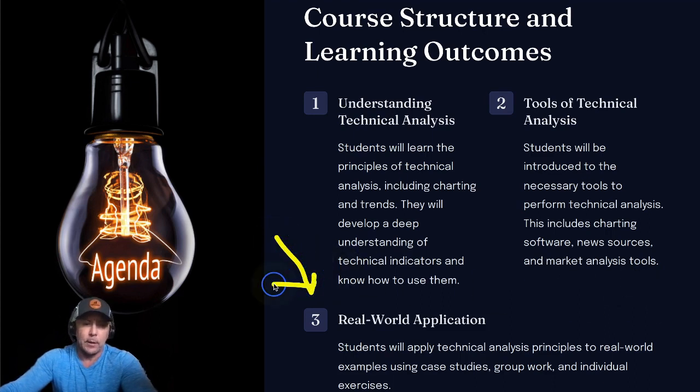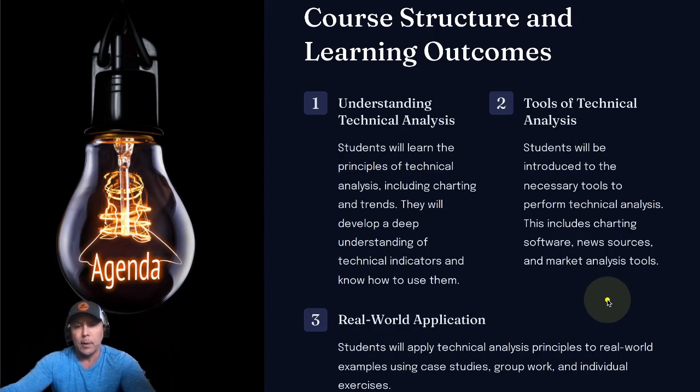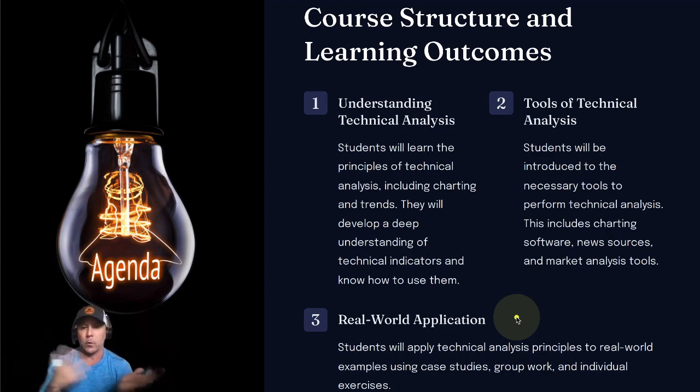And then number three, this is what I love, real-world applications. Students will apply their technical analysis principles to real-world examples using case studies, and we do group work, for example, in the weekly meetups that we have, and individual exercises, which is the homework that I mentioned earlier. In this real world, there are going to be so many applications. For example, I'm going to ask the students to compare Tesla, as an example. So tell me what's going on with Tesla. Is it in an uptrend? Is it in a downtrend? But this is really cool too, as an example, and this will be later in the course. Let's say that the students are interested in Bitcoin or Tesla, and they want to know which one is going to be the fastest horse in the race. I will show them how easy this is to compare the two assets together side by side.